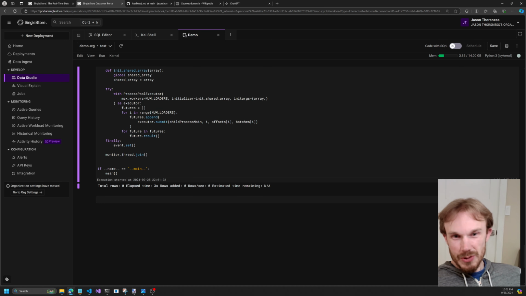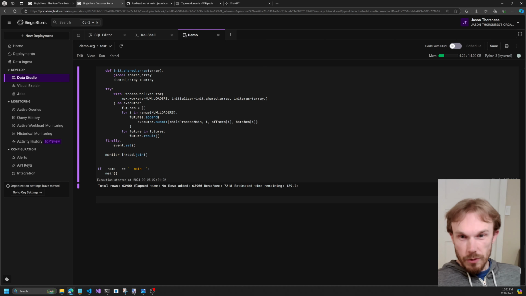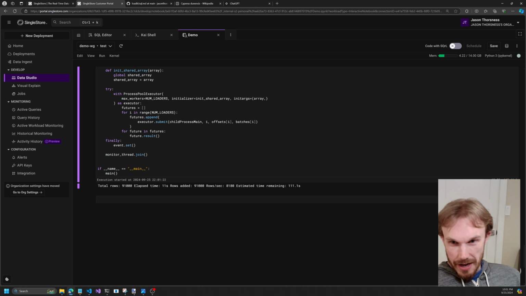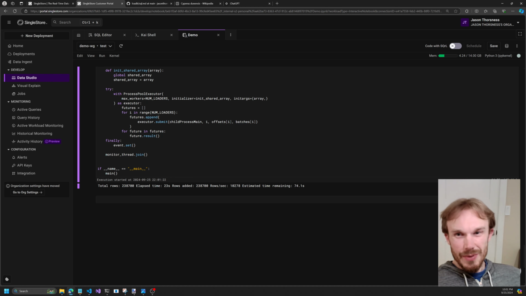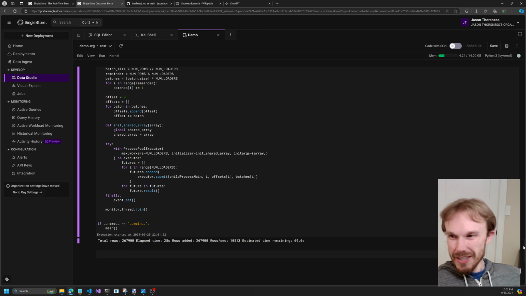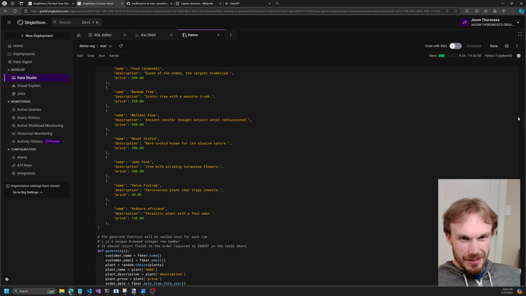Is it going to work first try? We will see. Sometimes it gets the fields wrong, and there it goes. Rows per second here, we are at maybe close to 10,000. It's going to take 1.5 minutes to complete this load. So in order to complete on time, let's just start demoing while the load is still going, because SingleStore is a real-time database. You can do that.